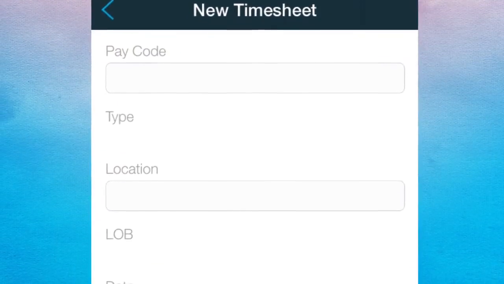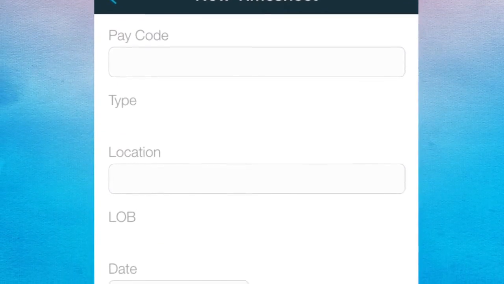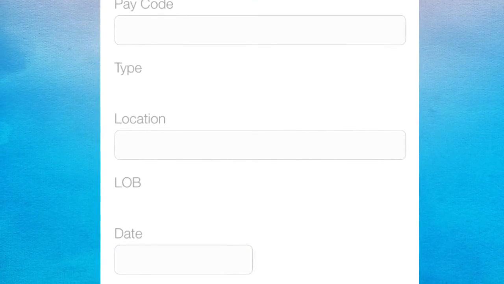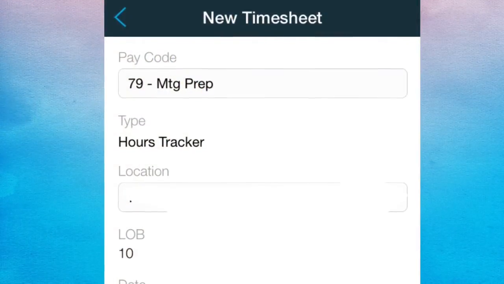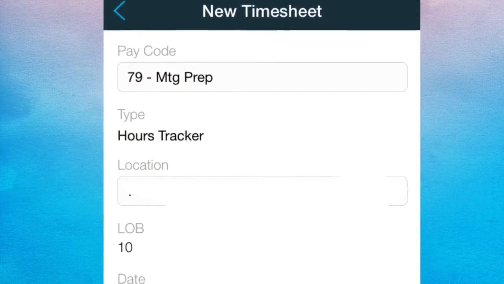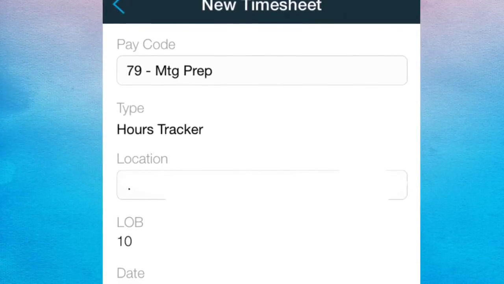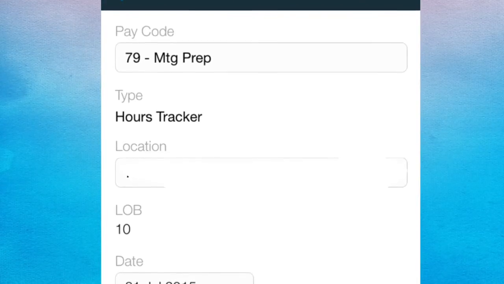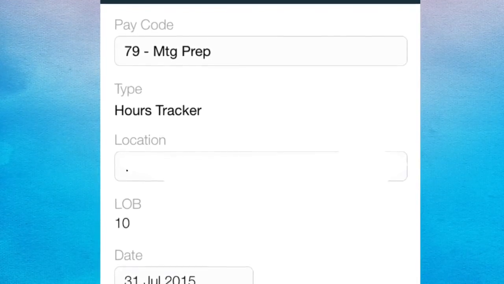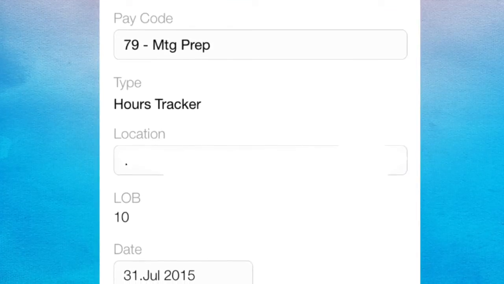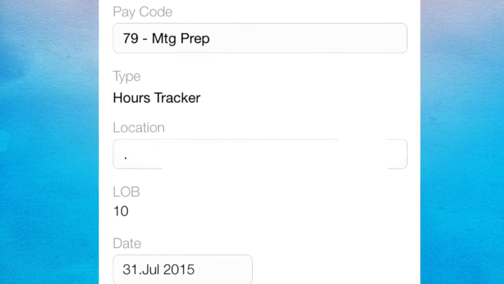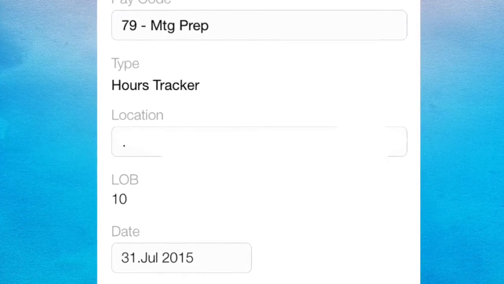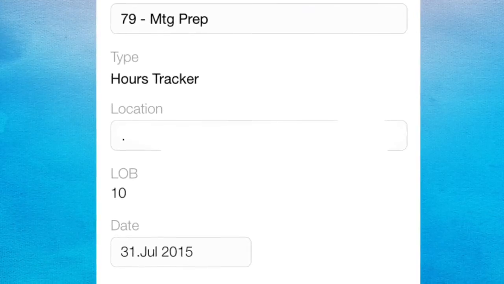Just like in e-scheduling, each item has to be tracked individually with its own pay code and location number. There's also a spot for you to track the date. Some really cool things to know about workSMART: none of the time codes have changed, so you can either search for them by number, or you can just scroll through the list till you find the one you're looking for. The locations are also predictive, so if you spend a lot of time at a certain location, the workSMART app is going to remember the location and make it easy for you to find that. Once you've put in the pay code, location, and date, you're ready to track the actual time.